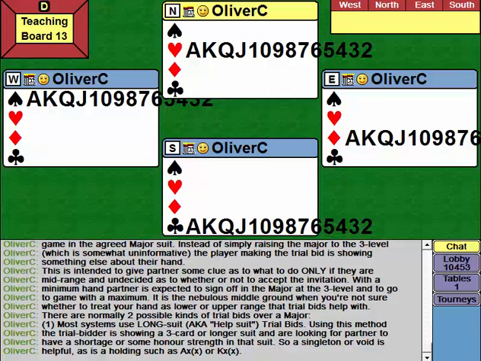Okay, so long suit game tries or long suit trial bids are the most common method. That's what most people use if they're using proper trial bids. So a trial bid is normally in at least a three card or longer suit. And what you want is some honor strength or a shortage from partner. They're looking for some help in that suit. What you don't necessarily want is something like Jack to four.